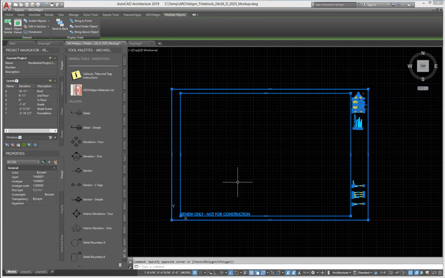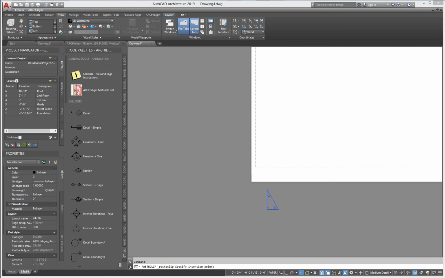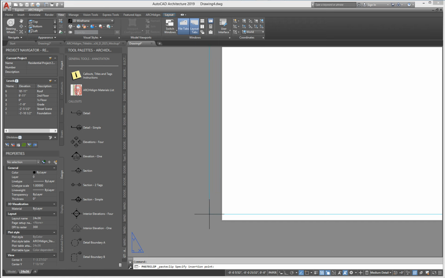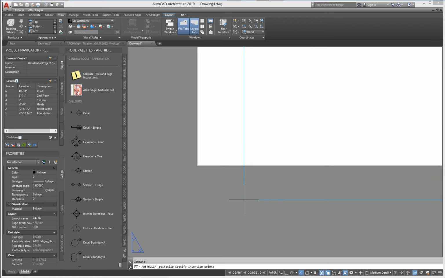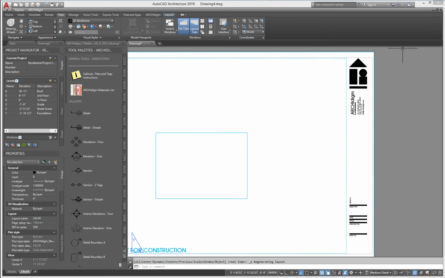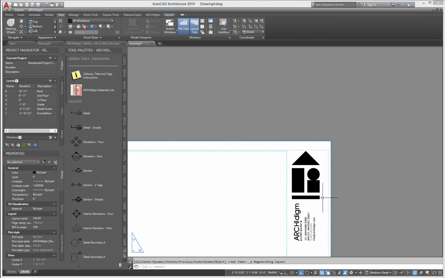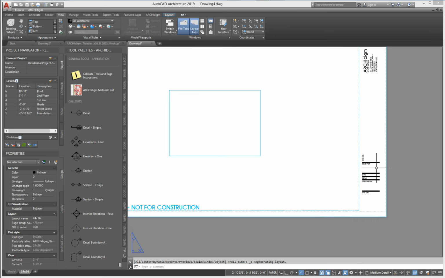sheet correctly. So I'm going to go ahead and copy that. And I'm going to paste it in over here. And I'm going to paste it by zooming in because you cannot snap to the sheet itself. There is nothing there, no objects. So there's nothing to snap to. So I'm just going to eyeball that into place. And that looks good. What I'm paying attention to is that everything falls within the printable border. And it does. So this is all looking pretty good.